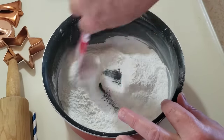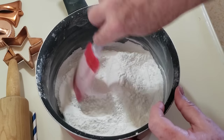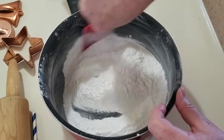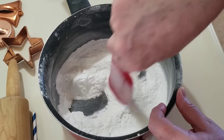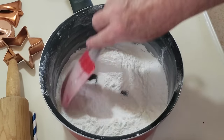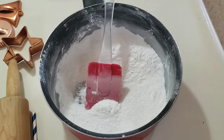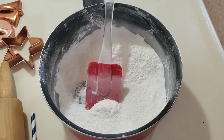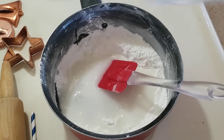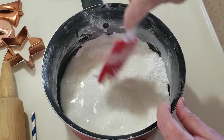Now I've preheated my oven to 250 degrees and I have a baking sheet with parchment paper on it. Okay, so I think I've got that well mixed. So now we're gonna add 3/4 cup of water. And mix that in. And that's all the ingredients, it's really simple.